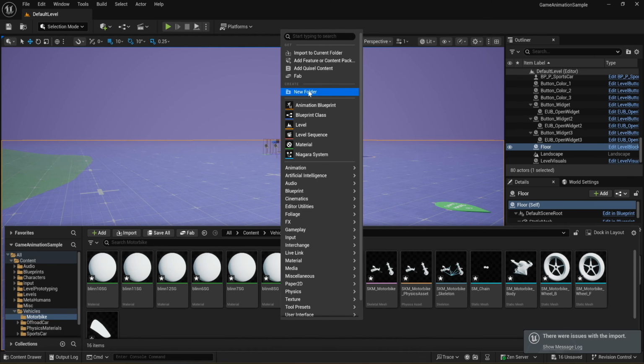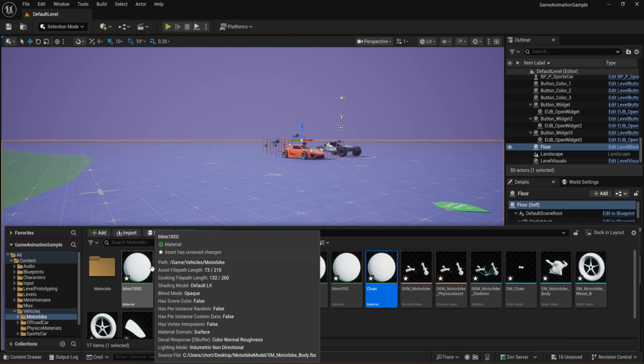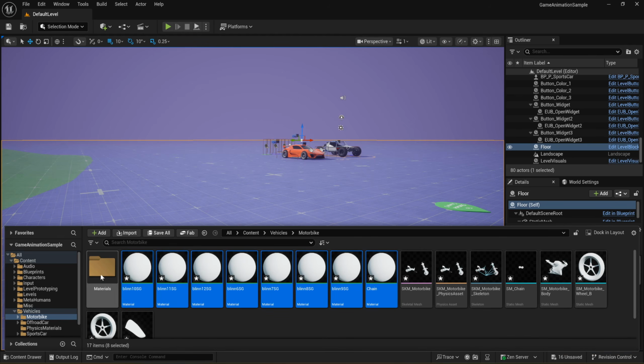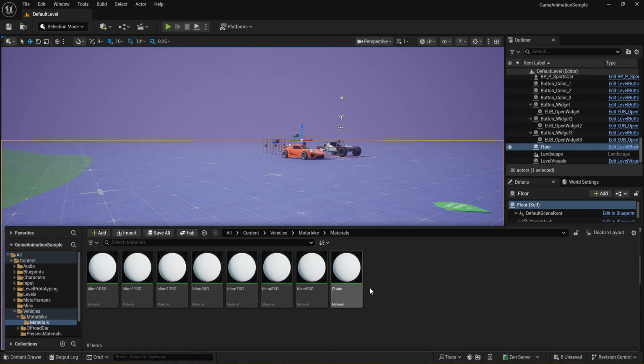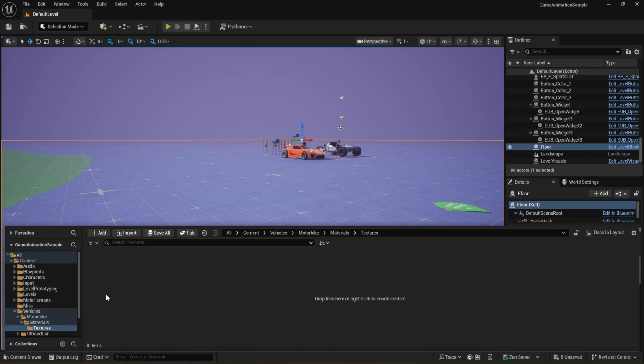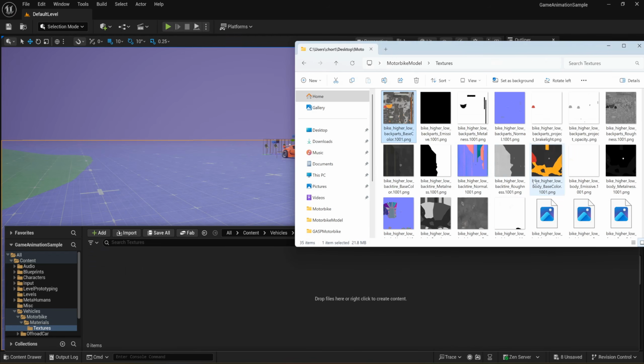Create a folder, name it materials, and we move this material inside the materials folder. Add another folder named textures, and we need to import textures to this folder.